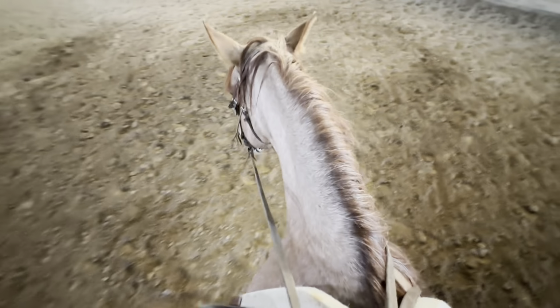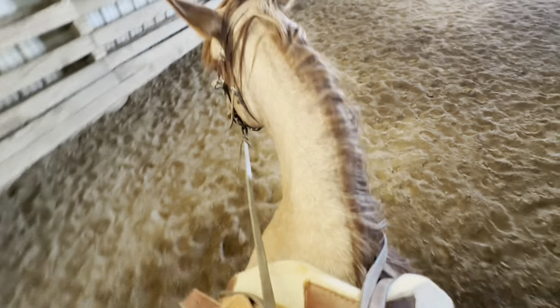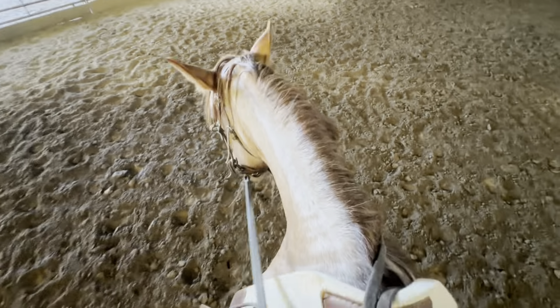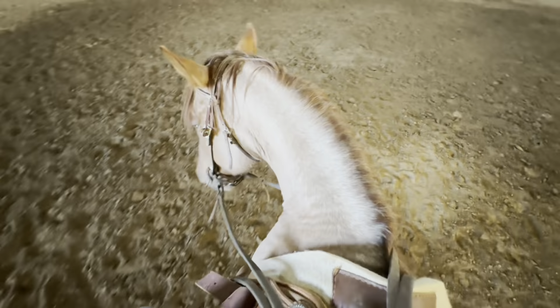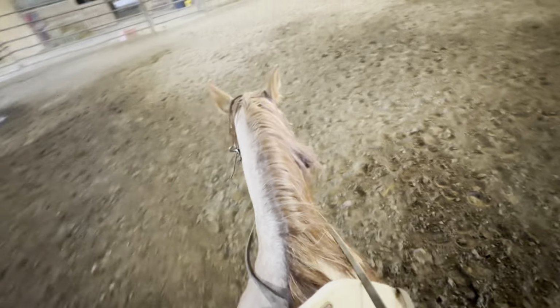I can't get him soft in the face and hold the phone at the same time, and I don't feel like putting this phone on the wall. But my other one fell and the horse stepped right on it. Yes, I had a glass screen protector and all that, but it kind of met its maker.